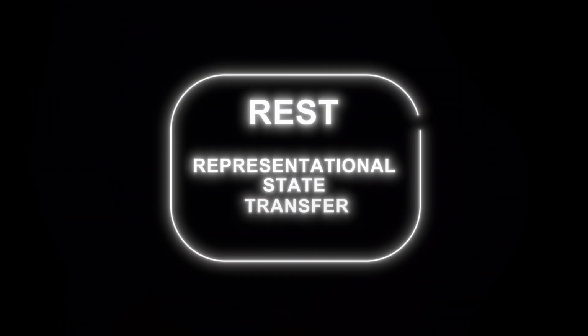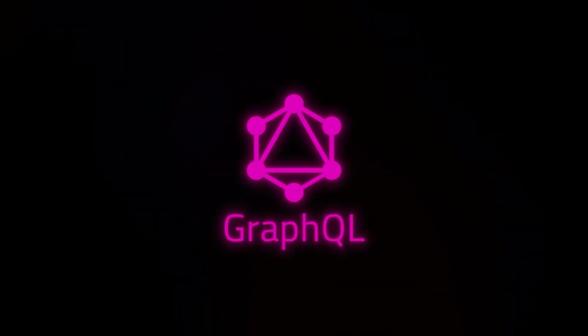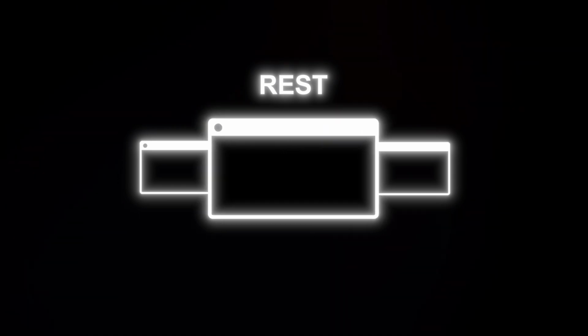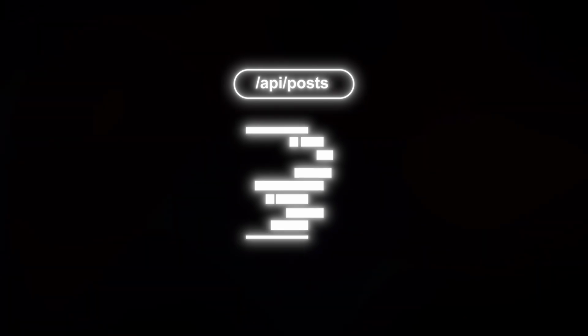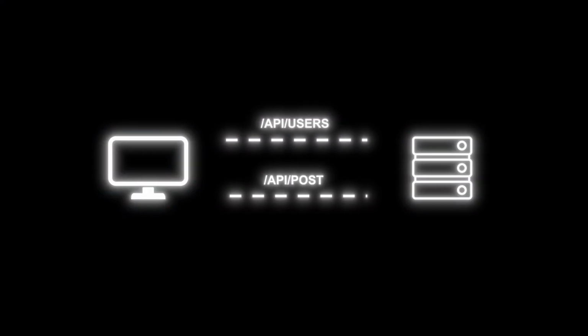All right, so most of you watching probably have a good grasp of REST, but maybe you haven't had the chance to experiment with GraphQL yet. So before we dive into the lab, let's do a quick comparison. In a REST architecture, you typically have multiple endpoints, each designed to return a specific data set or to carry out some kind of operation. For example, you might have /API/users for user data, and then API/posts, and this returns all of the posts that are in the database. And if you need data from both, you'd basically have to make two requests.